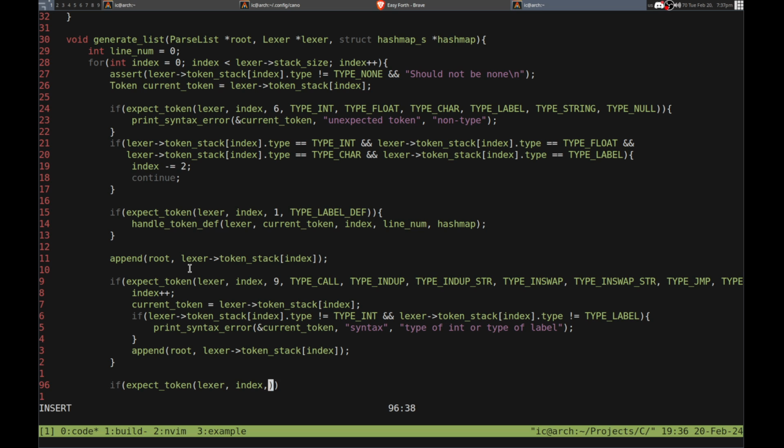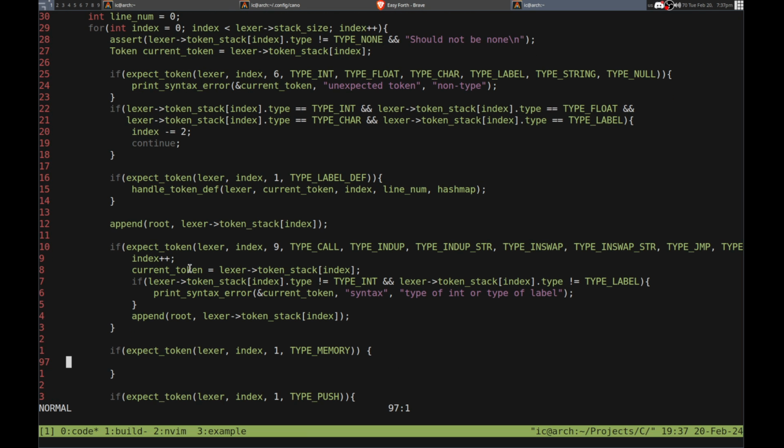So that's the current index. Okay, and there's one, I guess. So type memory. So it's just based on the arguments, I think. So we do index plus plus. Current token equals Lexer token static index. Just do plus plus index actually. Alright, I'm not sure why it adds all the spaces here. I'm gonna take a look into that.